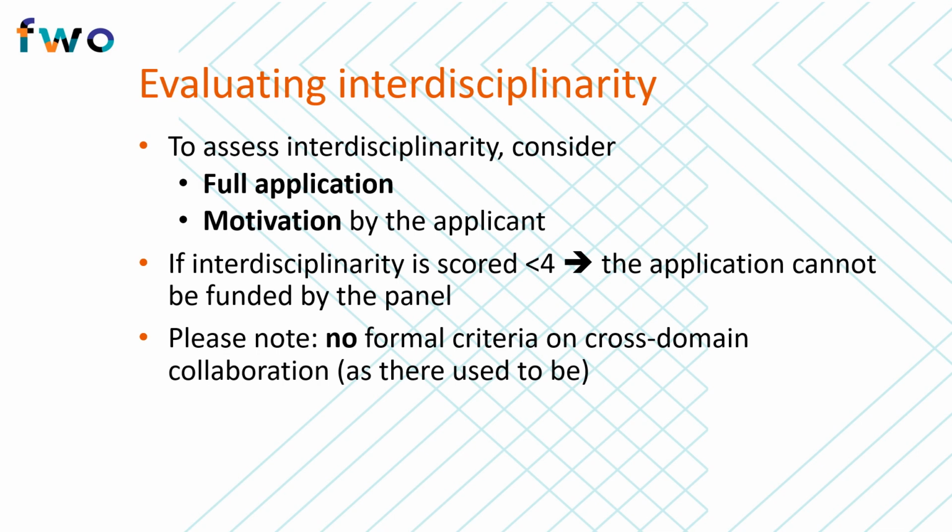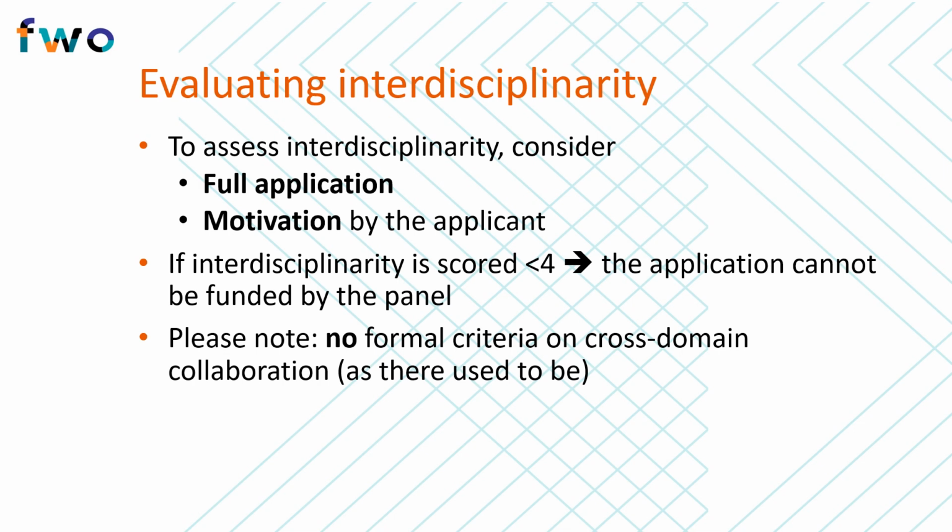Please note that the score for interdisciplinarity is important in the overall evaluation. It accounts for 20% of the total weighted score. Moreover, if the final score for interdisciplinarity given by the panel is lower than 4, the application cannot be funded by the specific interdisciplinary panel and will automatically be disregarded for funding, even if the other scores it receives were to be very high. The interdisciplinarity score is thus a crucial factor in the assessment you make.